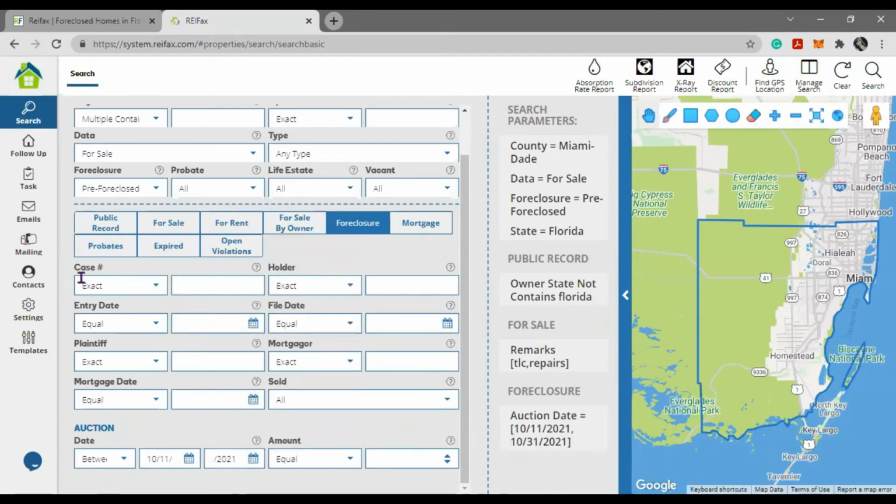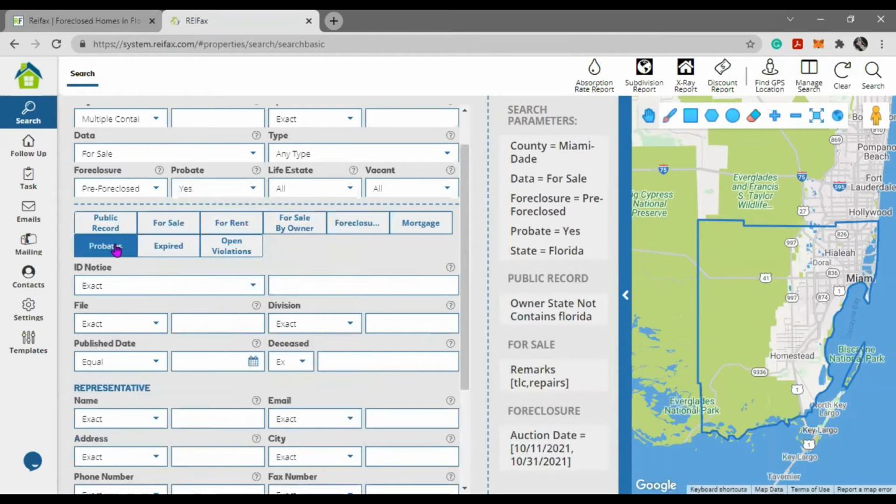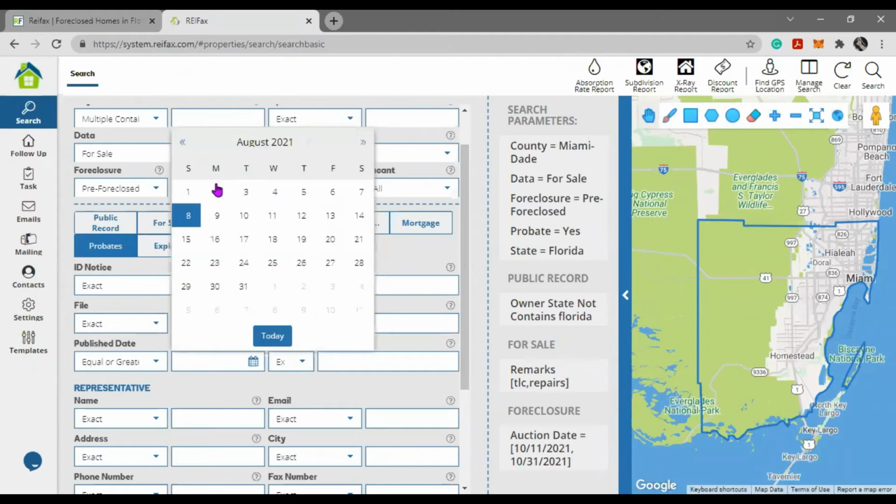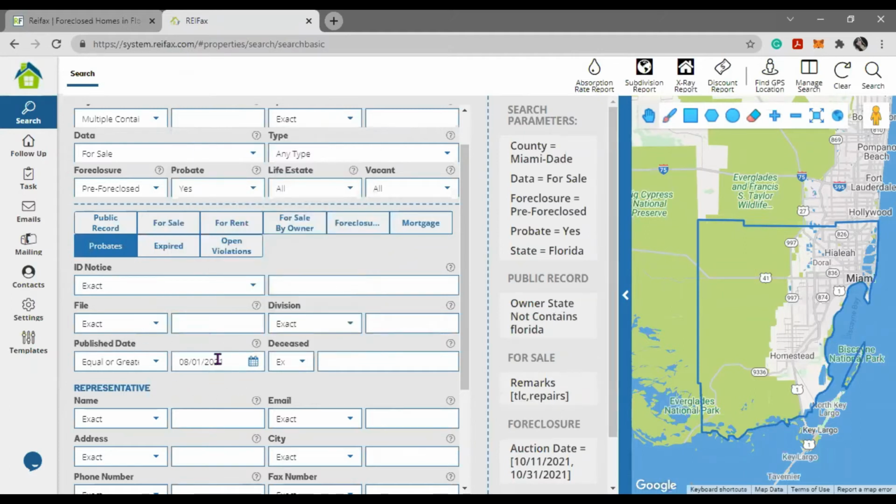It's easy. If you want to do searches for probate, remember, select right here at the top, probate yes. And again, you will need to use the publish date filter. If you are interested in this probate, you can go back and look for the registered cases a few months ago, like this, okay?